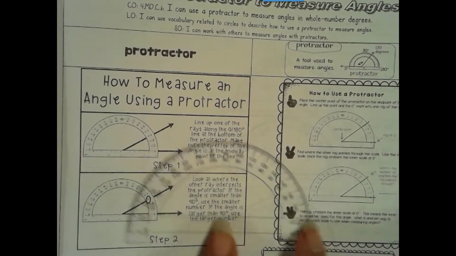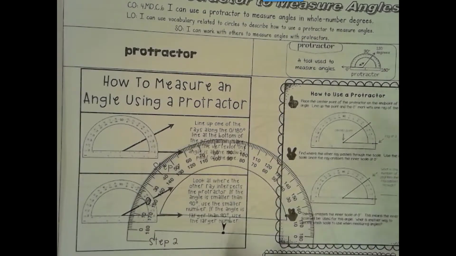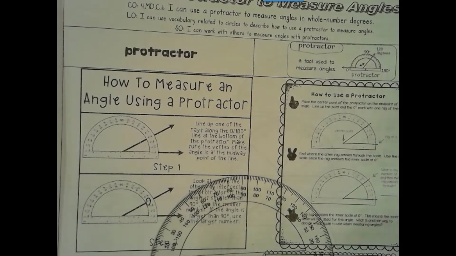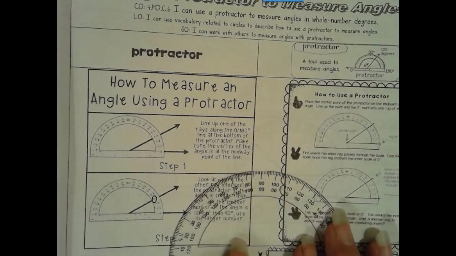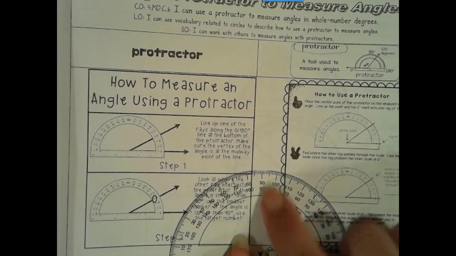Another way to tell, if you don't remember to use the bottom set or top set, is we've got to use some logic and reasoning. If it's an acute angle, the number is going to be the one that's less than 90 degrees. If it's an obtuse angle, it's going to be greater. If it's exactly a right angle, we'll see it right here because they're both 90 degrees.